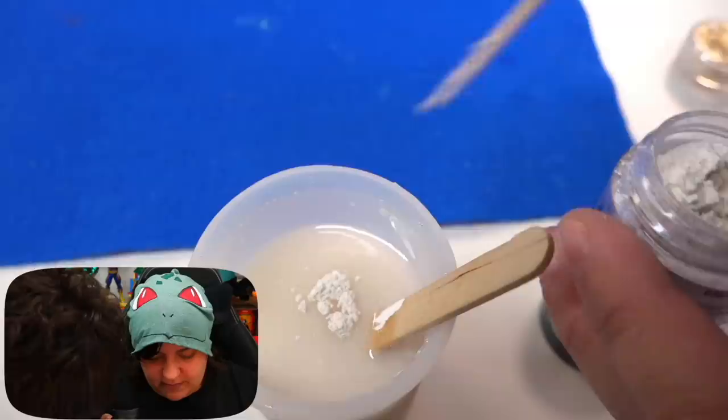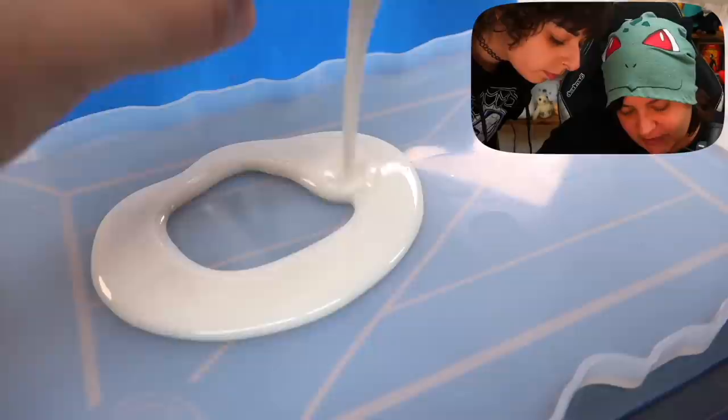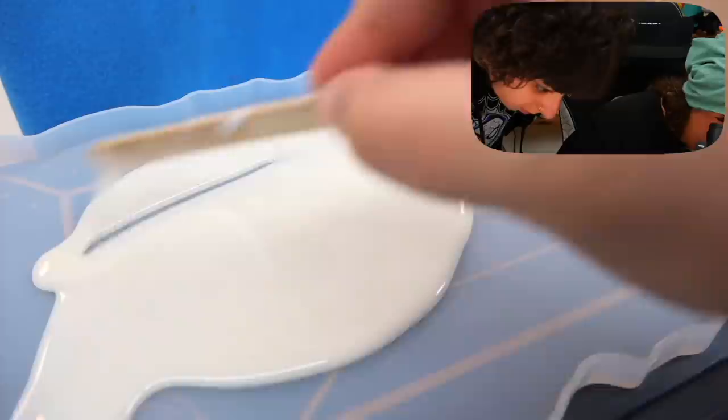I know the process. 3 hours later. And the last one. There you go. All right, so here we go. I really don't want this to take up too much space, so I'm going to spread it as thin as I possibly can. So there we go. Let's help the resin go. And the best thing about resin is that it actually doesn't want to flow over unless you convince it to. So we're really going to have to bring this as far.